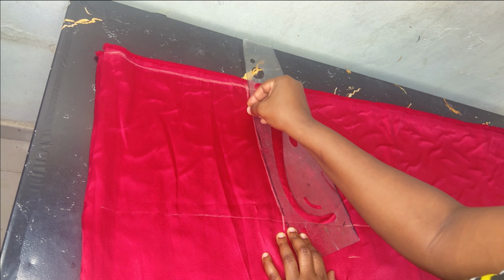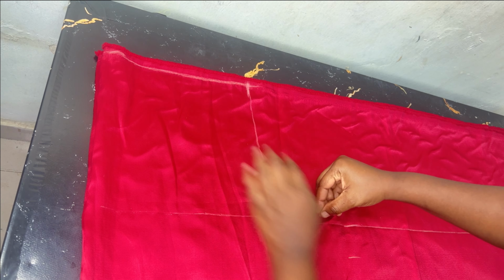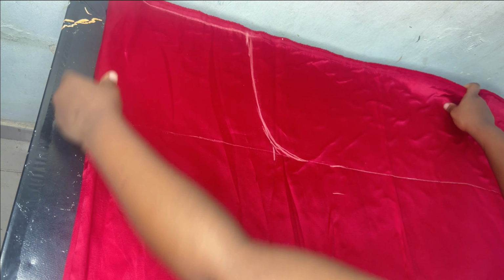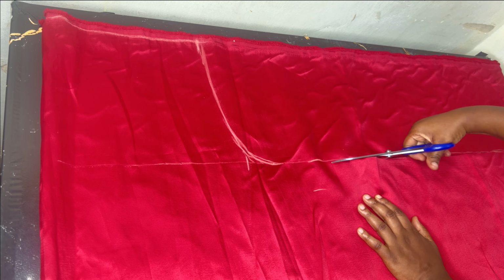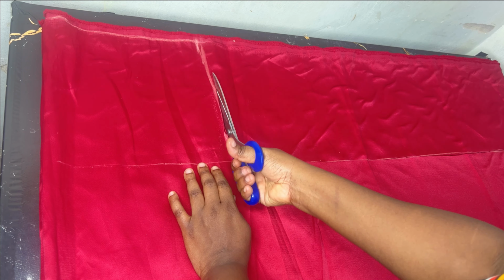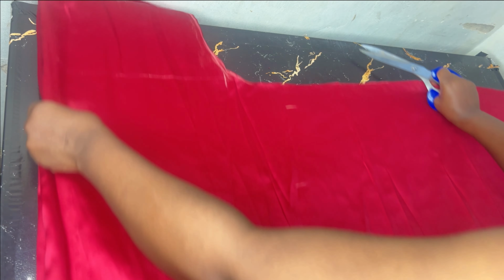Okay, so this way it is connected together, and then we don't want any part to be sharp. So you can see that I'm still blending it to the actual dress. So this is all I need to do. Now I'm going to grab my scissors and then cut this out. So the side is cut out now together with the sleeve.